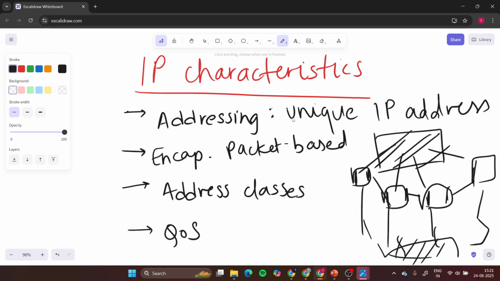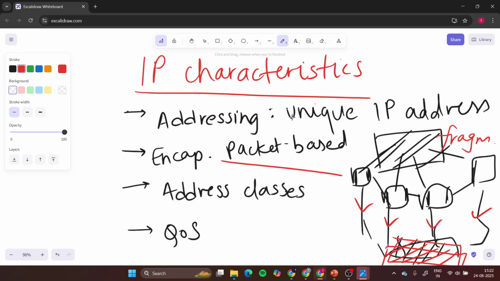It assembles the same data structure as you had sent before. It arranges it again, right? In case the data structure is too big, this process is known as fragmentation, and the process of encapsulating it into capsules, or packets, that packet model, is called encapsulation. These are characteristics of IP.